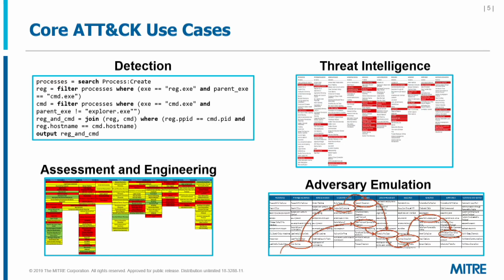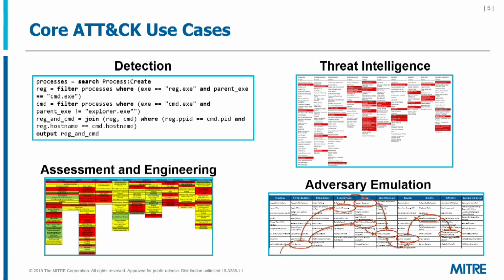And I'm not going to go into it, but ATT&CK also has information on threat actor groups as well as software, including built-in utilities, custom RATs, pen testing tools, things like that. So everything in ATT&CK includes the TTPs, the groups, the software. It includes a lot of information. And we've seen tons of people use ATT&CK for a variety of different things. Four of the key use cases are detection, writing analytics, evaluating tools, things like that, understanding how my detection maps back to the framework. Threat intelligence is another key use case.